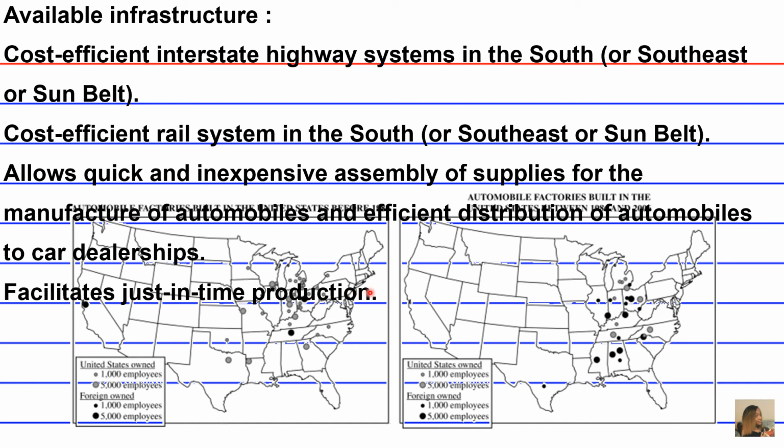All right, but for those of you who are not exactly familiar with this term, it's more of a manufacturing term. Just in time is an inventory strategy companies employ to increase their efficiency and decrease waste by receiving the goods that they need to build, let's say, their cars, just when they are needed in the production process, and not by buying a whole bunch of supplies and having them stored up. This saves the company money. So that's just what that means, okay?